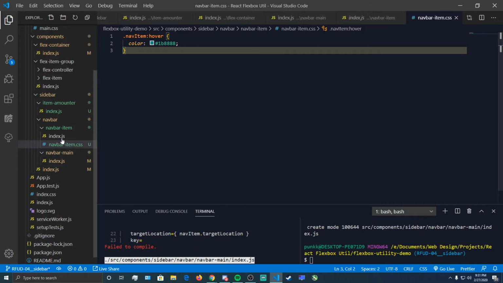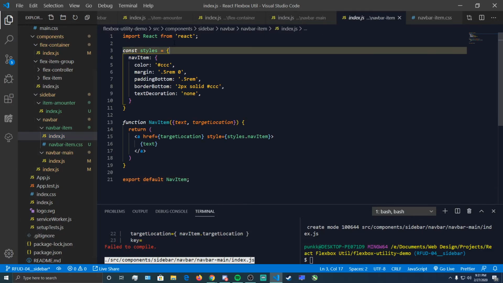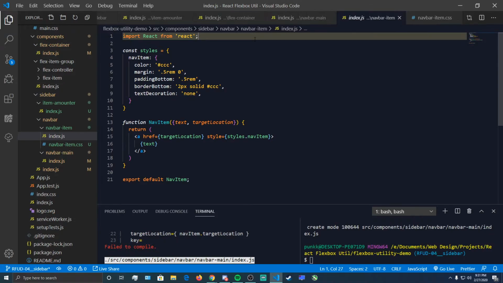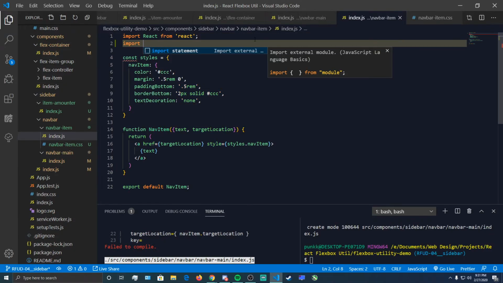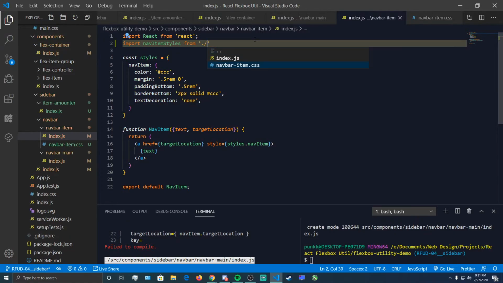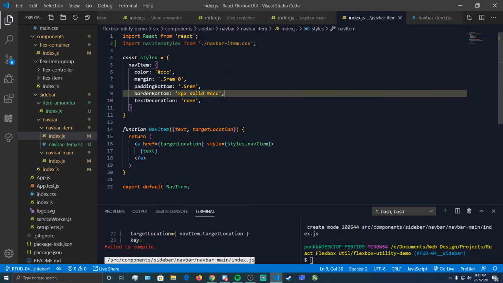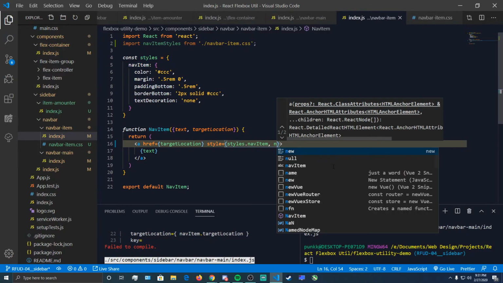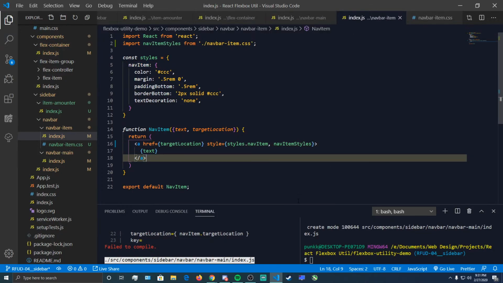So if we bring this into our index.js, can we do import? That, can we just call that and be like nav item styles like that?